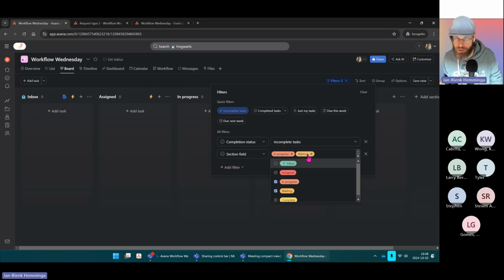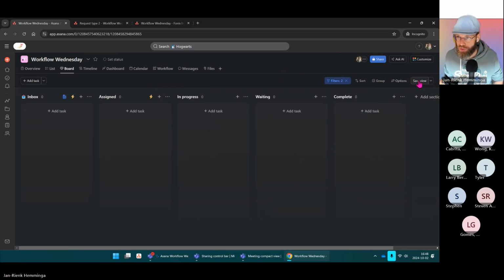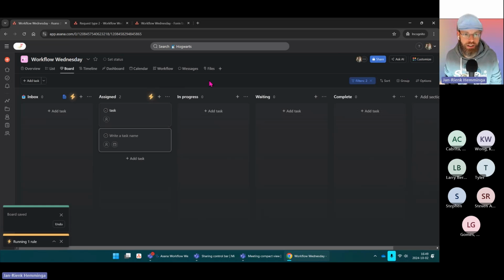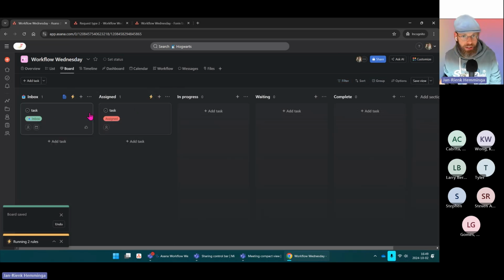I'm going to remove the inbox here. I'm going to say save view here, which means that if I add a task here, the default view will not make it visible. Only if I remove the filter, then the tasks that are in the inbox and that are assigned will be visible.